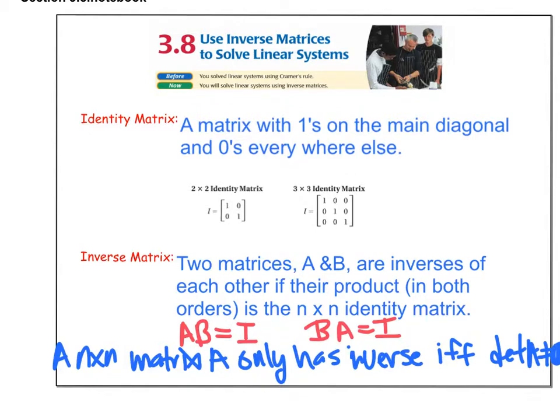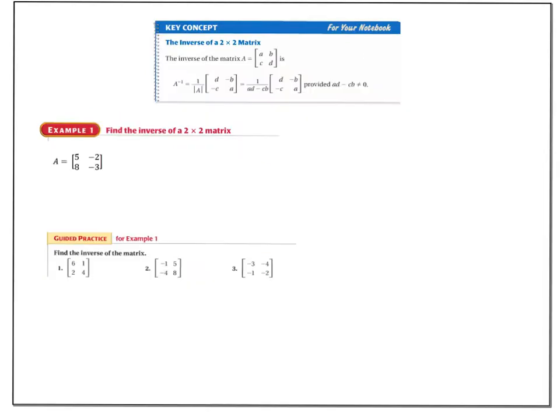Alright, and so let's talk about the symbols for inverse matrices. If you have a matrix A, its inverse is notated by A with a little -1 as an exponent. It's just A to the -1, and you'll find that button on your calculator, but it is read as the inverse of matrix A.